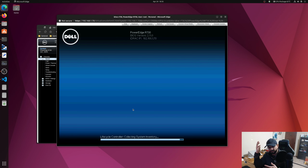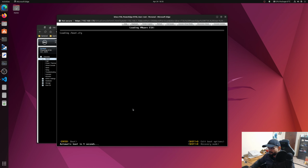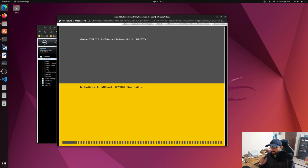I know it's unfortunate. Today is April 24th of 2024. On April 25, we get Ubuntu 24.04. So a day later, we'll be able to get our newer version of 24.04 available to us. But it's not bad to stay on one previous LTS. Let them iron out some of the issues that are going to come with the 24.04 version. We can see that ESXi is booting now. While they iron out their 24.04 version, we can continue to work on our 22.04.